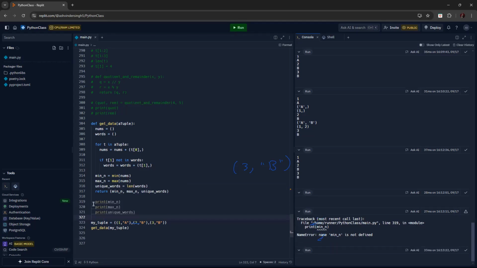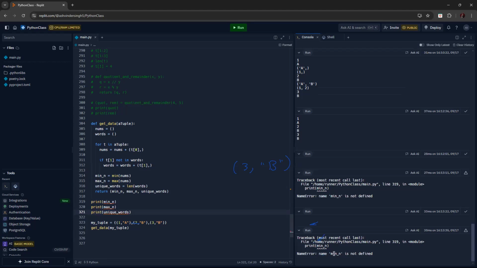Wait. Why can't I print this? It says minimum is not defined.